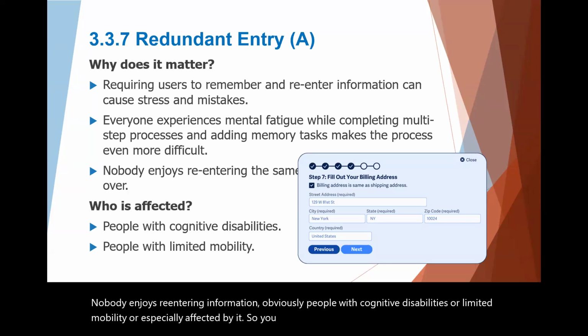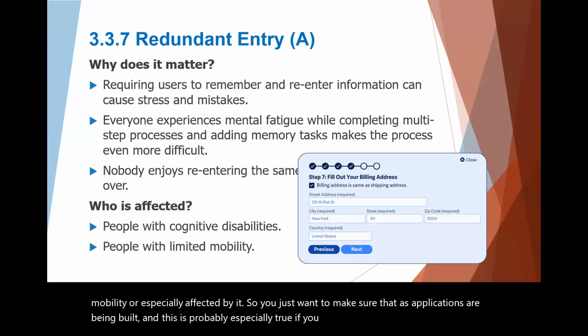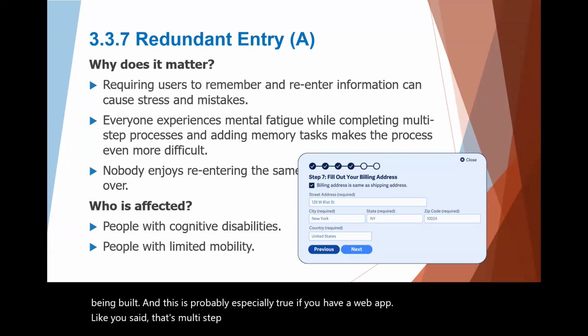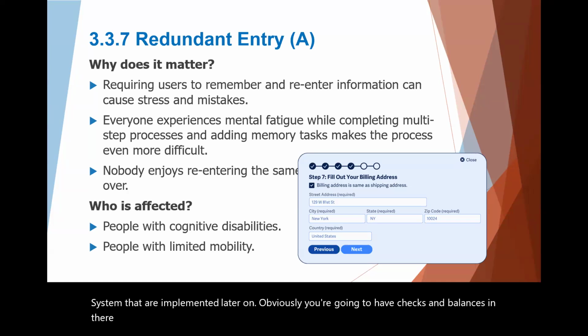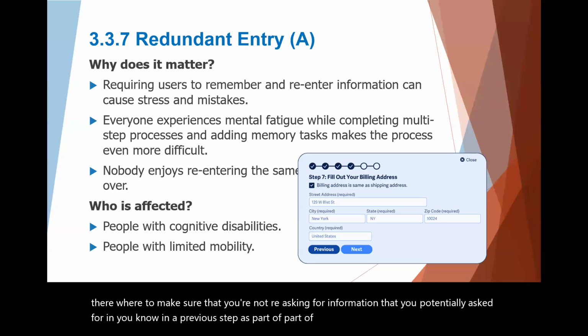So you just want to make sure that as applications are being built, and this is probably especially true if you have a web application, like you said, that's a multi-step process, and you maybe have phases to the system that are implemented later on. Obviously, you're going to have checks and balances in there to make sure that you're not re-asking for information that you potentially asked for in a previous step as part of your application.